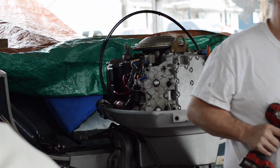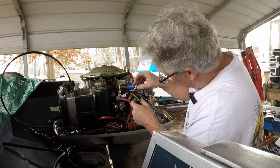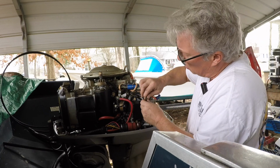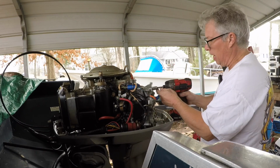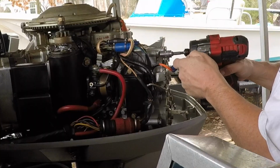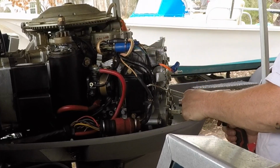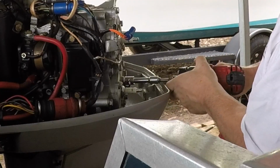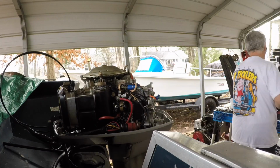And go slow with that. You don't want to wobble out your holes. Ignition deal. We could take our wire. This is going to be for a temperature probe. So we're going to have to do something with this. So I'm going to go in a pattern here. I want to do this one, but I need an extension. And go slow with that, you don't want to wobble out your holes.